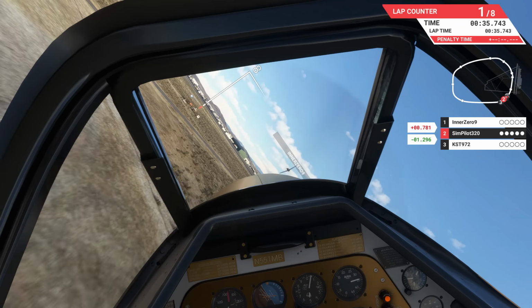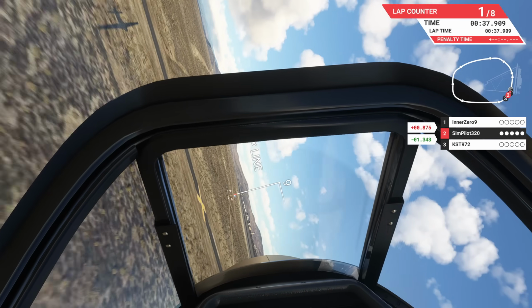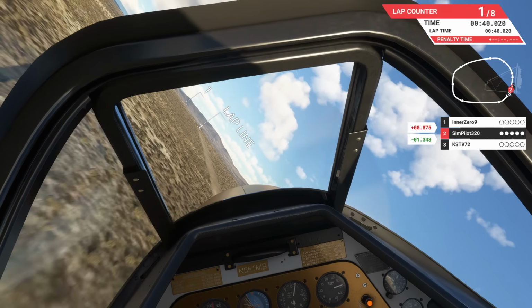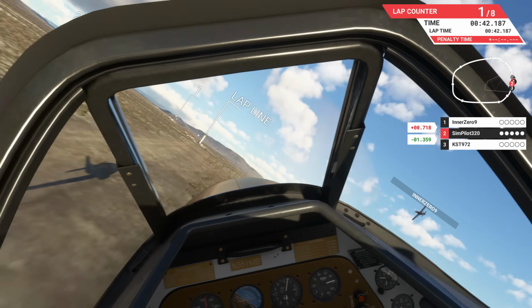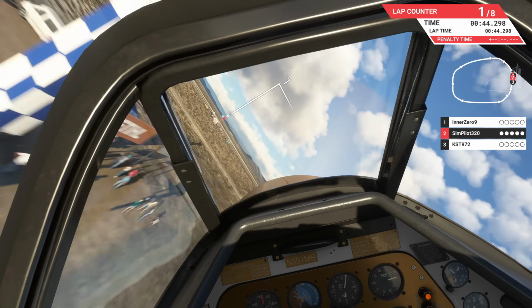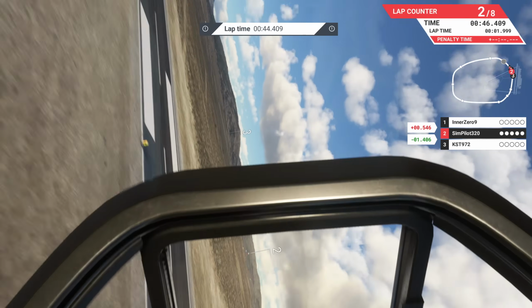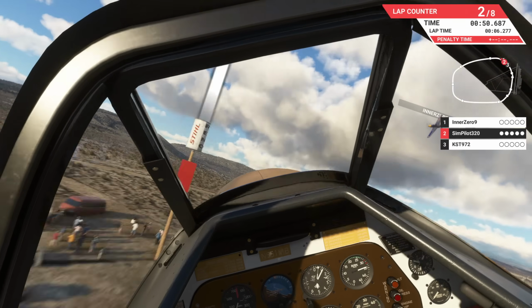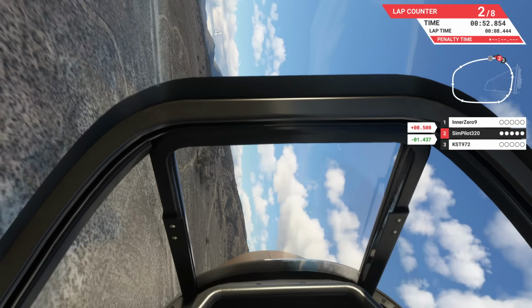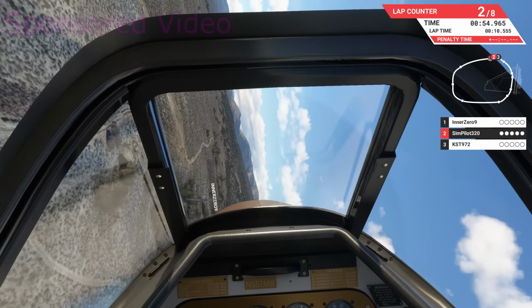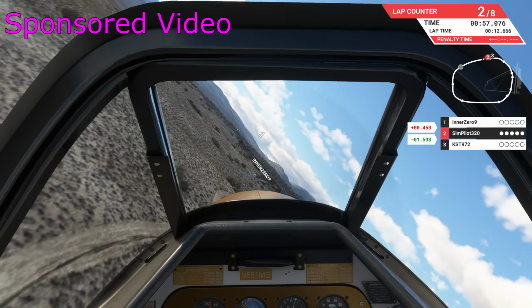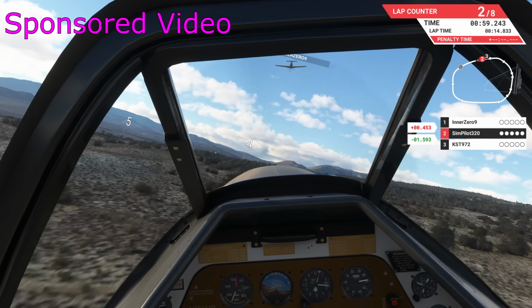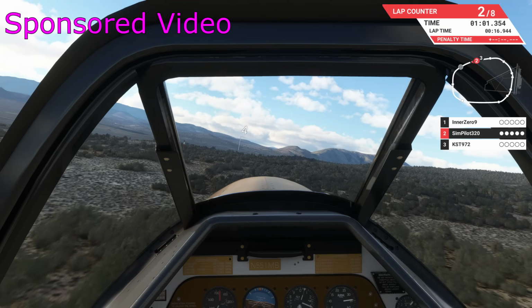And as you can see here, especially when you're chasing someone down, it's great that you get to enjoy so much more of the simulator as well, because instead of being stuck with one view and one angle on the instrument panel, it all feels a bit more alive and 3D when you can move your head around like this and get those extra little angles. It's a little bit like virtual reality in that sense, in that you get to see a bit more of what was created. But of course, this is running at full resolution on your monitor as opposed to through the VR headset. So it's really nice for that.